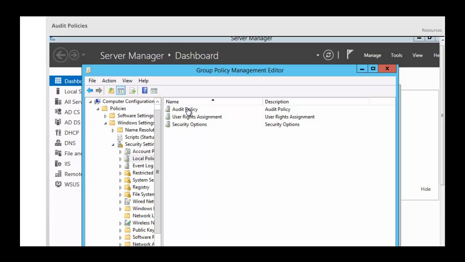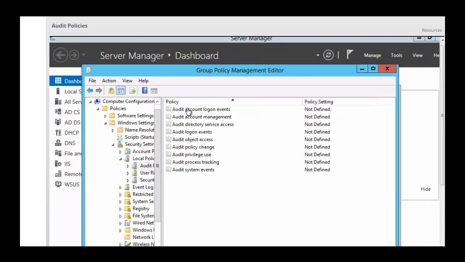So we're going to double click on Audit Policy. Now the policy that we want to choose here is Audit Object Access, because that policy is the one that would let us record when someone tries to access a folder. And this is a non-Active Directory folder. And the folder that we are going to be looking at is a shared folder called Sales. So we want to open this policy, Audit Object Access.